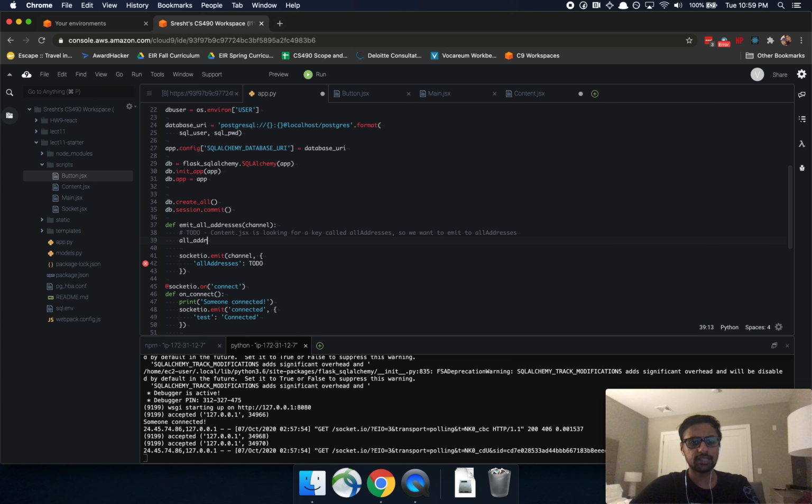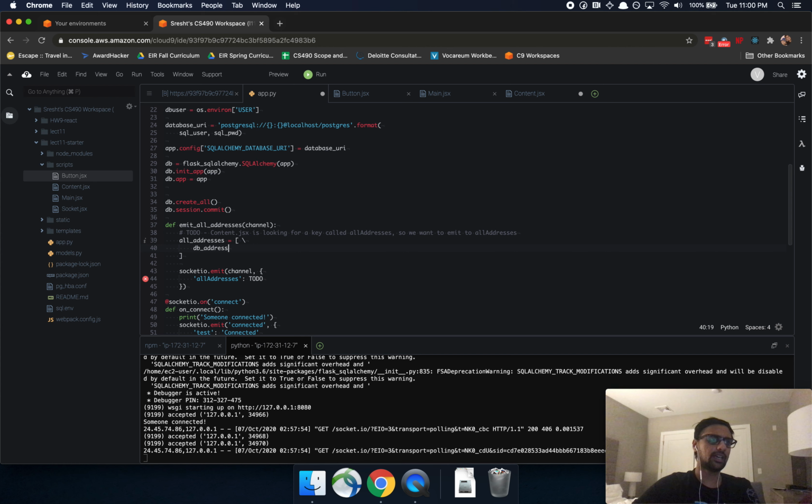So let's go ahead and define all addresses. This is going to get a little lengthy, so I'm going to go ahead and do the Python separator for this. Let's first write out the query. It's going to be db.session.query. So basically this is saying I want to do a query on my database session. And then what type of data are we looking for? It's that USPS model from before, and we want everything. We don't have any selectors or filters inside of there.